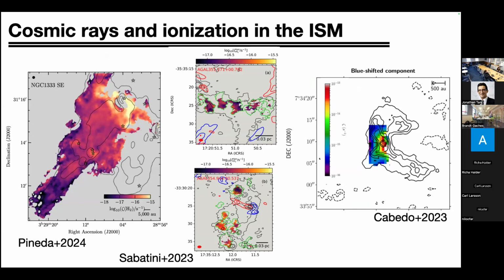Are you going to talk about how they make these maps? I'll mention one of the ways that they measure, not this one before, the diffuse gas. But in general, the way they measure these is you take ratios of different molecule column densities, and using some analytic chemistry, you can back out, in an analytic sense, the ionization rate. Aren't those ratios time dependent? So it generally assumes steady state, but for some of the molecules, the chemistry is fast enough that it's normally seen okay, but not for all. So this is one of the caveats in trying to do better at actually inferring the ionization rate.